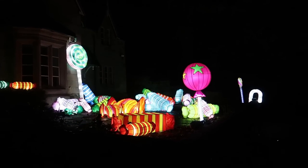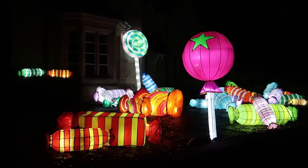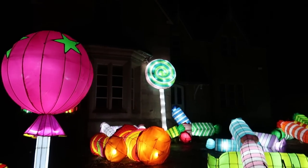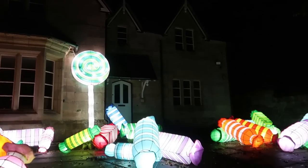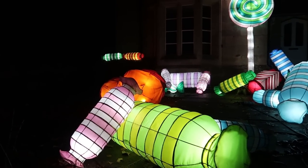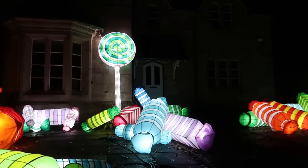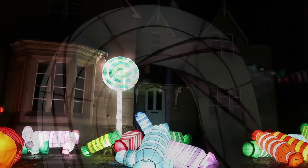Oh, look at all the sweeties just over here. We've got lollipops, all sorts around here. This looks great, obviously, with the house just here, the cottage. Someone used to live in there. Fun fact for you, down here in the Alton Towers Gardens. These look cool, all the sweets. I like how there's some just on the hedge up there as well. A massive lollipop by the front door. This is like a dream house right here in Alton Towers.